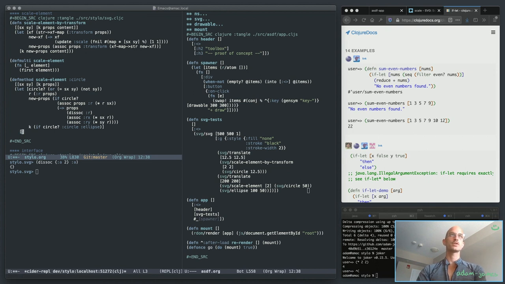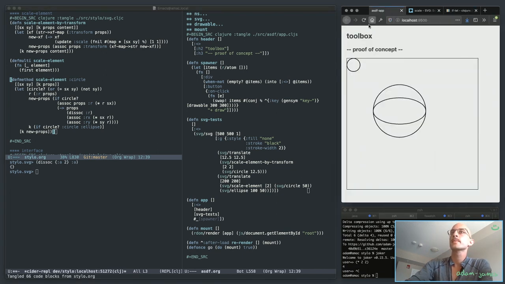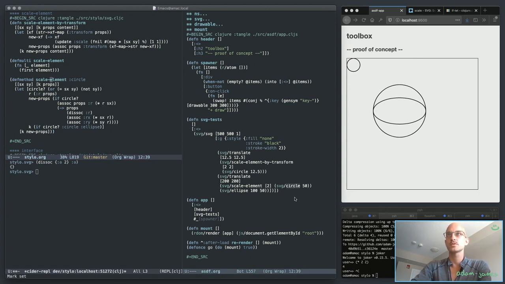And then we just return k new props. Right, let's see if that makes any sense. So this is scale element of a circle. So this should still work. Nothing should be different here.